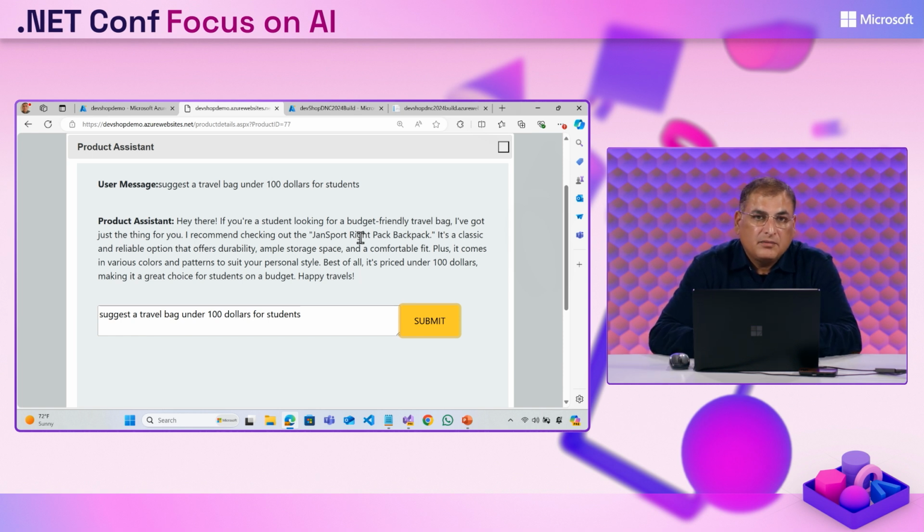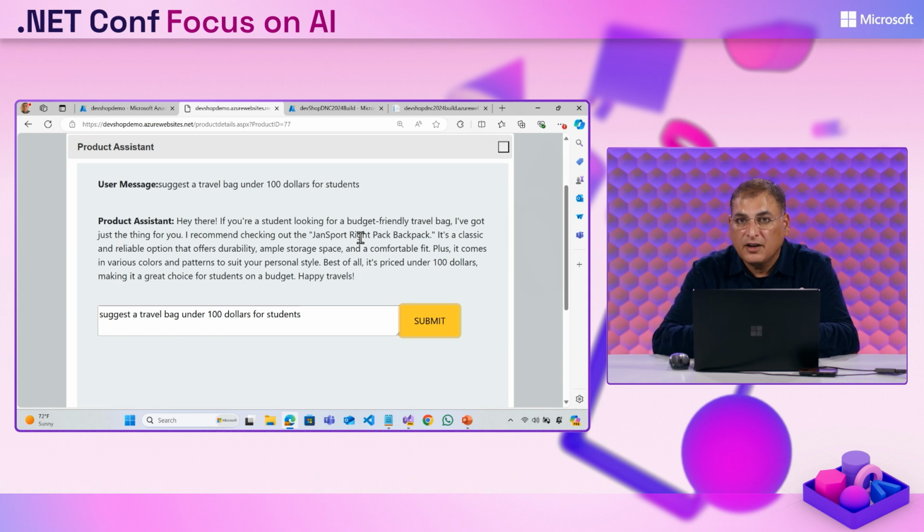Now remember, what I am trying to showcase is a very simple but super powerful scenario where you have an existing web application, you have modernized it using the Visual Studio extension, you have migrated the web application, and now you have infused Gen AI capabilities into it.